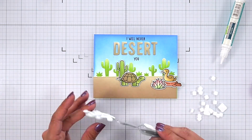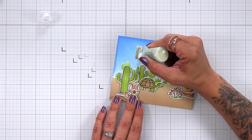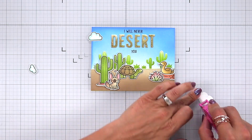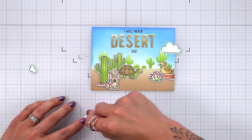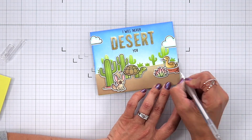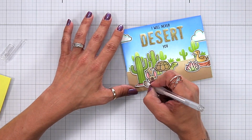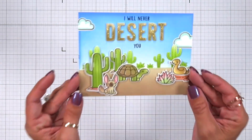And now I can work on that sentiment. So right now that looks pretty dull. It doesn't really pop out. But what I like to do is take some Stickles and I kind of color over the letters. And it really just kind of brings a little pizzazz to the front of the card. I tried very hard to avoid using my most used stamp set, but I could not help myself. I had some extra clouds stamped and die cut already from the All the Clouds stamp set. So I added that to my scene. I'm coming in with a white gel pen and just adding some of those highlights to all of the critters and the cactus. And then all I need to do is add it to a top folding card base.